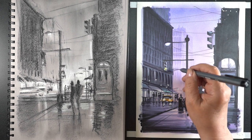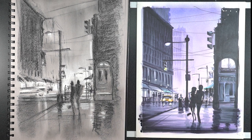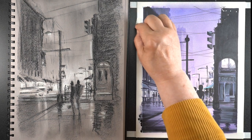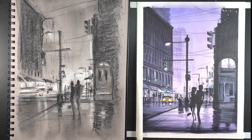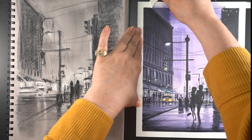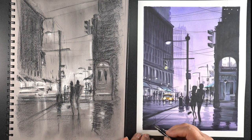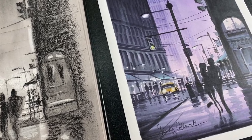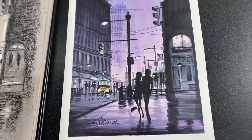The last finishing touch is going to be all these wires going across the city, and then the wonderful tape peel. I love the tape peel — I love watching that nice edge appear. Even if sometimes it's not a totally perfect edge, it just feels finished when you get to pull that off and have your drawing all done. Sign this puppy and put it in the shop in case you'd like to have this drawing at home and maybe get inspired to try something like that on your own.